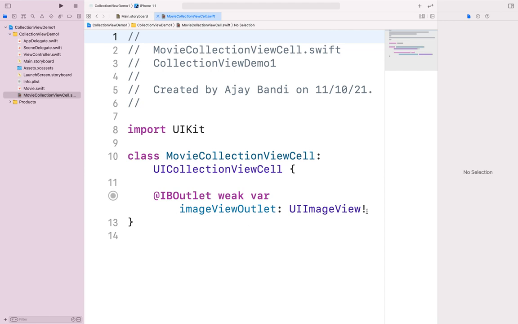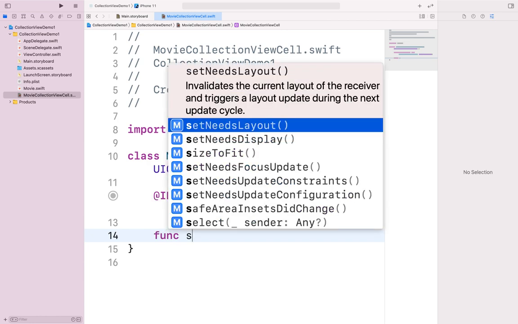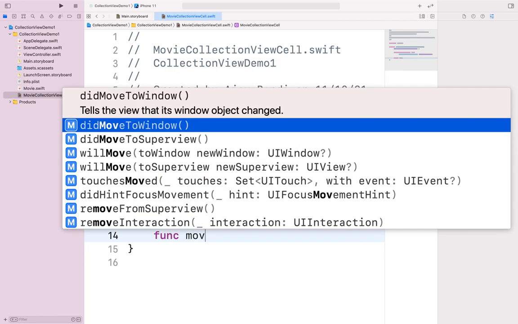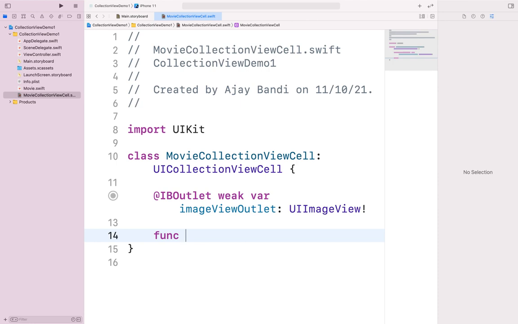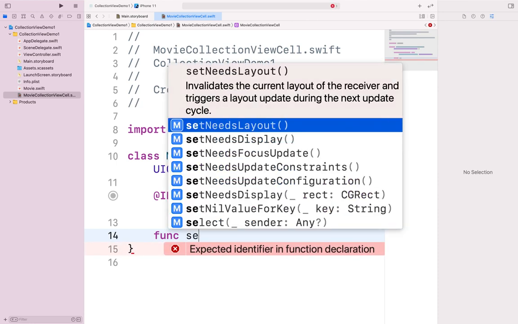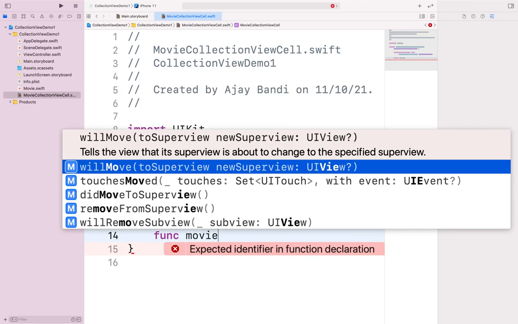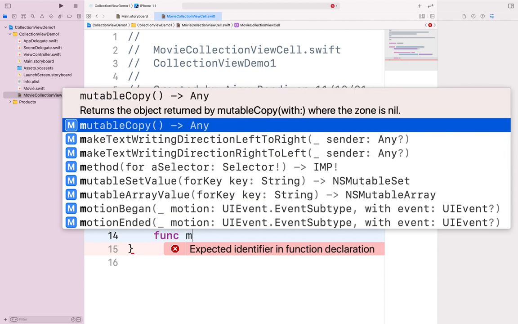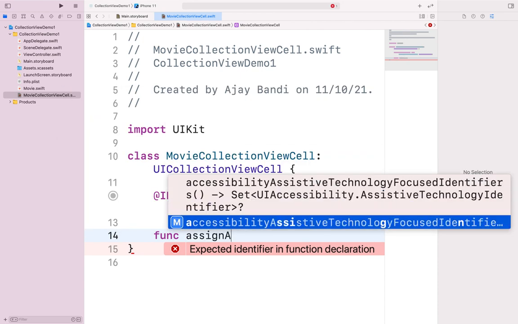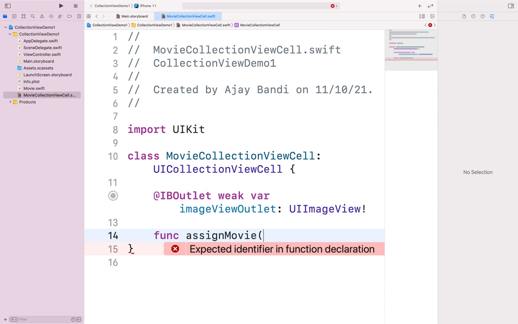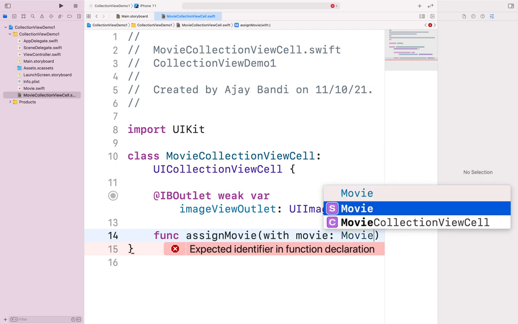And then let's write a simple function that would set up a movie in this particular cell. Okay, so for that, let's write a simple function called assignMovie, maybe assignMovie with movie of type Movie.